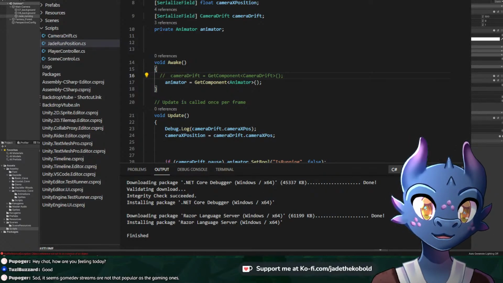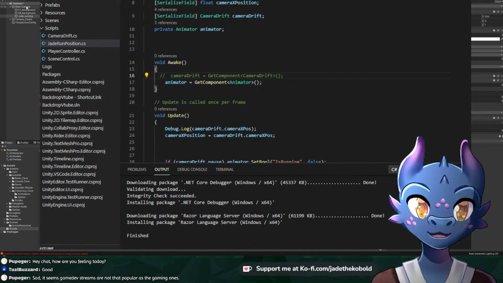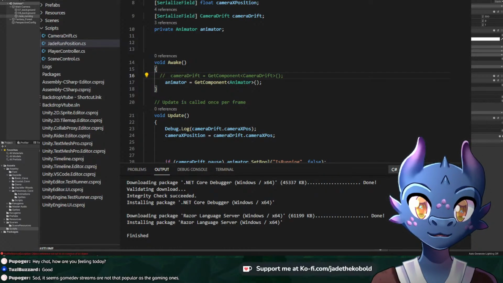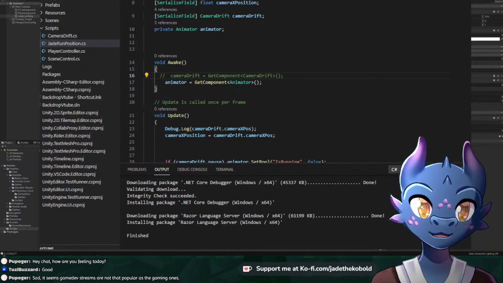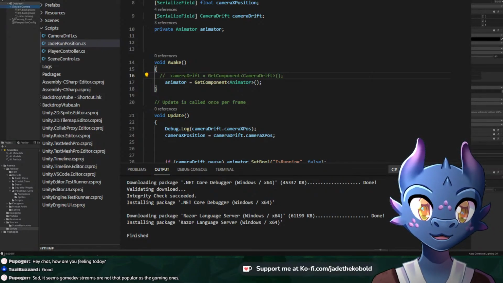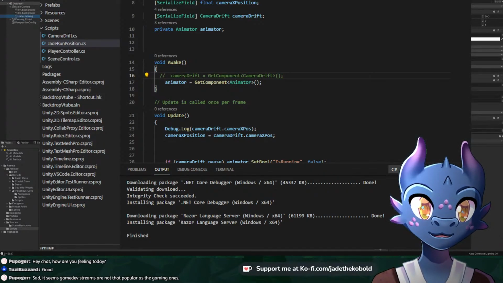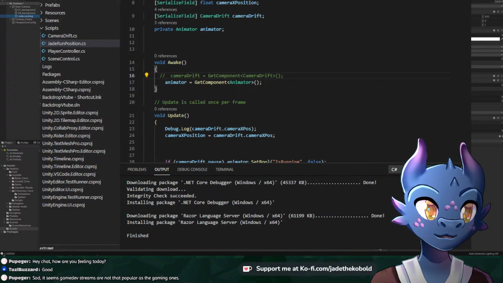So Jade running, is that serialized? It is. Camera drift is just coming straight from the main camera. So camera drift is just main camera drift. Okay, so that should apply now. It's not going to appear yet, but I can make sure. Yes, okay, the position is moving with here. Good. If I go to the main camera and up the rate to the 4, just for troubleshooting, I can get that. Yep, camera X position is appearing correctly.